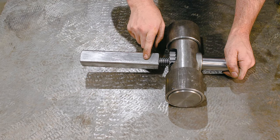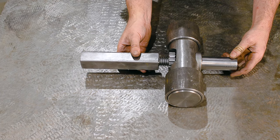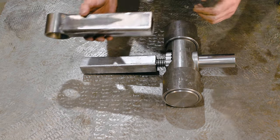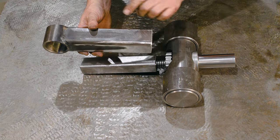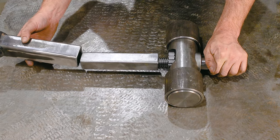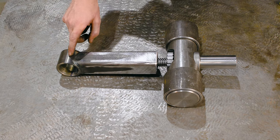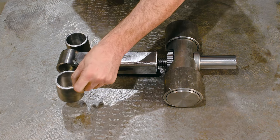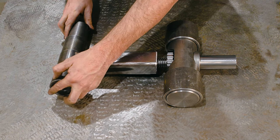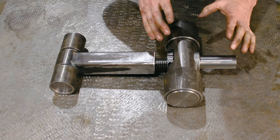Now you're probably saying, why is it square and not round? Well, what happens is I need to be able to contain this nut from turning, so it needs to stay in place, and it's going to stay in place with this slip yoke. It's going to be attached to a pin, which is going to prevent this from turning, which is going to prevent this from turning. Goes on just like that, okay? And then to hold this end in place, we have two more bushings that get welded into the framework and then held in by a pin. And just like that, we have a fully advancing screw held together.